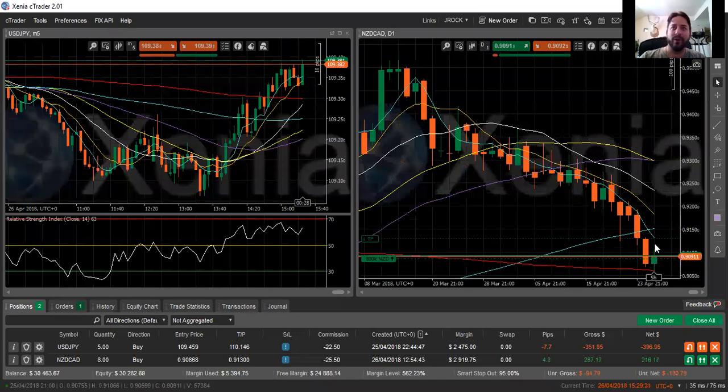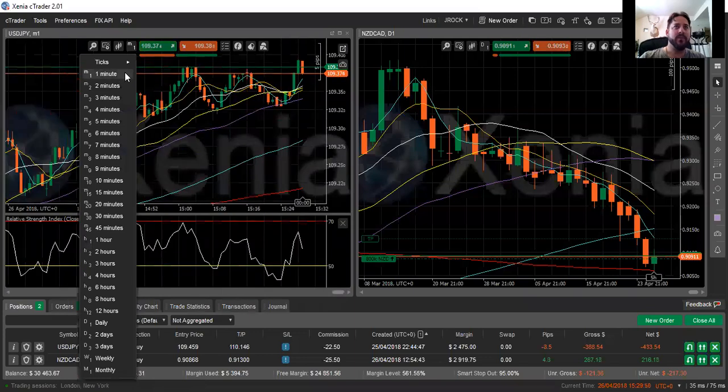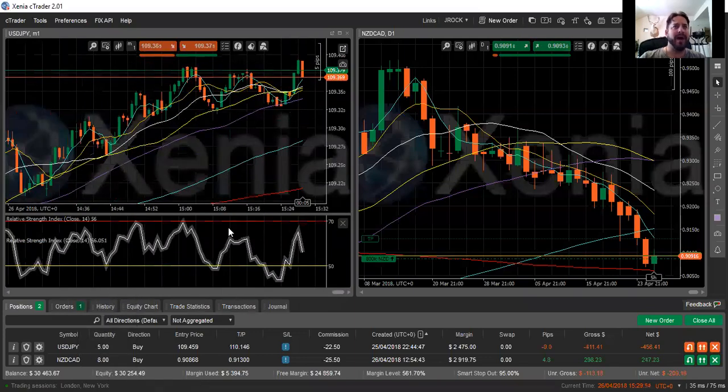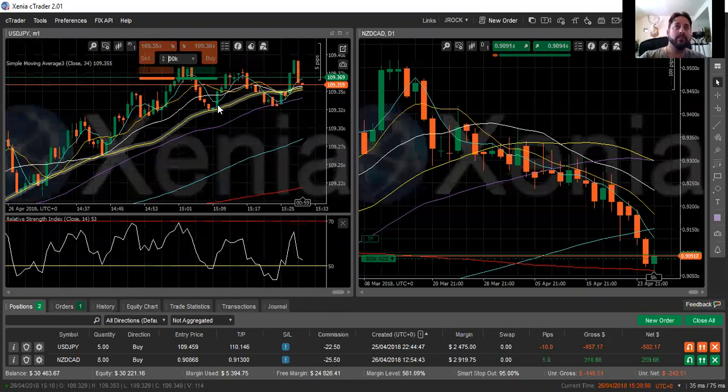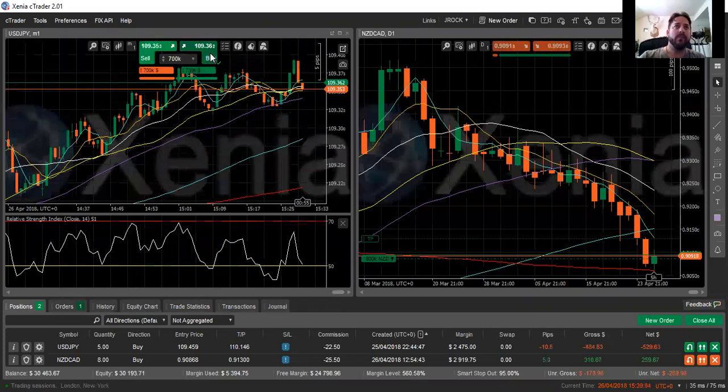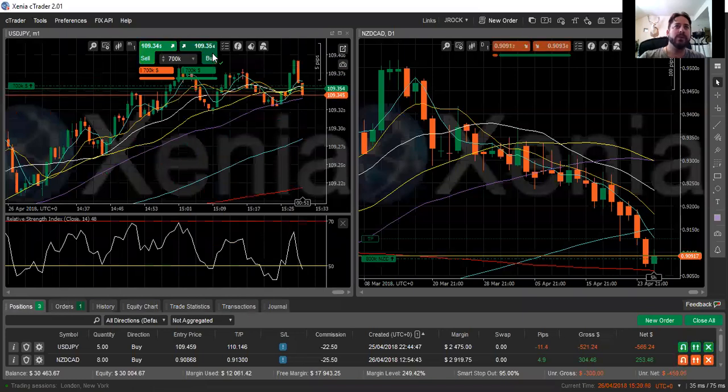So this is the day. I believe we've had a big drop off, and you see the way this pair moves. This is New Zealand, Canada. Oh, we got a nice little pop going on here. So we're pushing back up. We broke back out of resistance, and we're going up on the 5-minute time frame. Let's see if I can catch something here. Yeah, I'm going to do a buy. Right now. All right, so I just bought UJ again right here. So I'm going to let that hold forth and then it should rally up again.